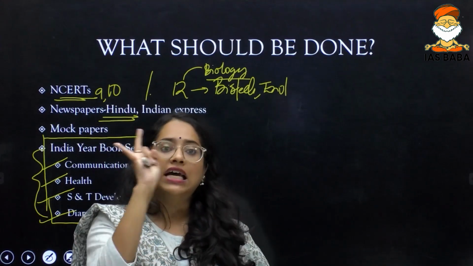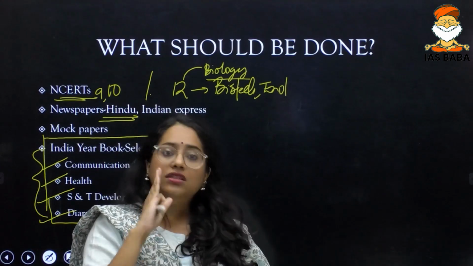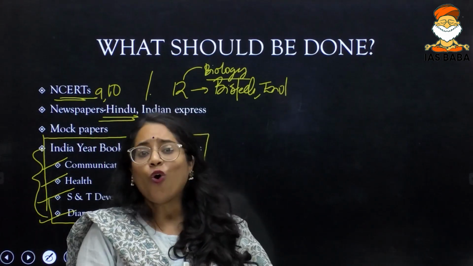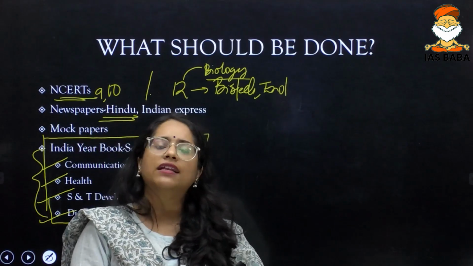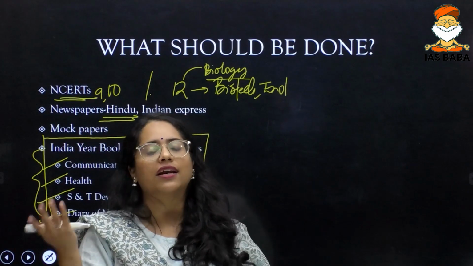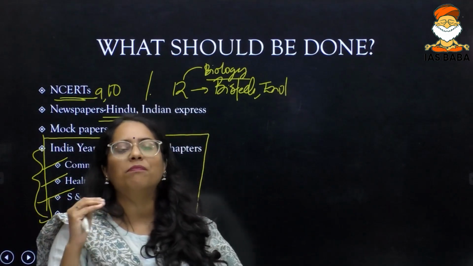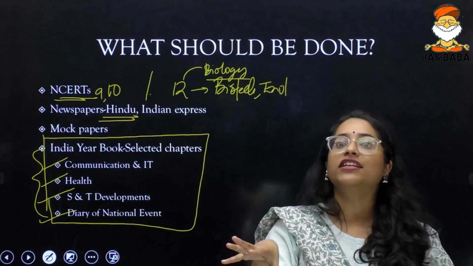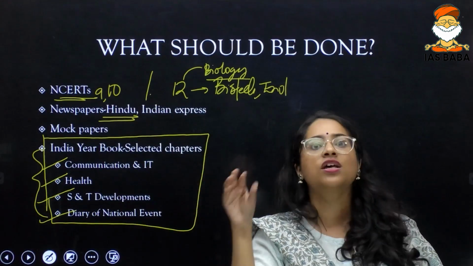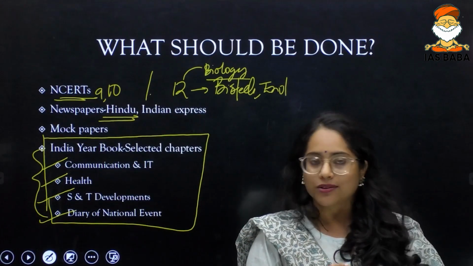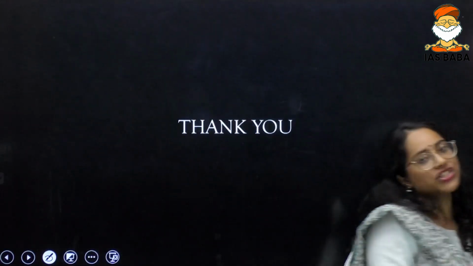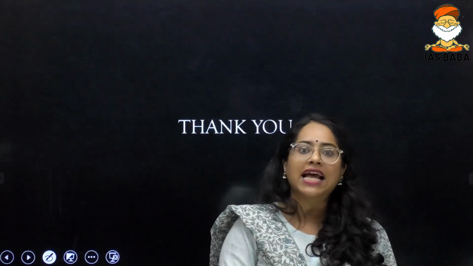So follow the class. Read the NCERT, start reading your newspapers and collect the current affairs related to it. Don't think, why newspapers, at the end they are going to publish a compilation, I'll read the compilation. You have to know a compilation is just a shortcut. You follow shortcuts, you will get modest results. If you want high results, you will have to put in the work for it. I hope with this it's a little more clear what the strategy is that you have to follow for science and tech.